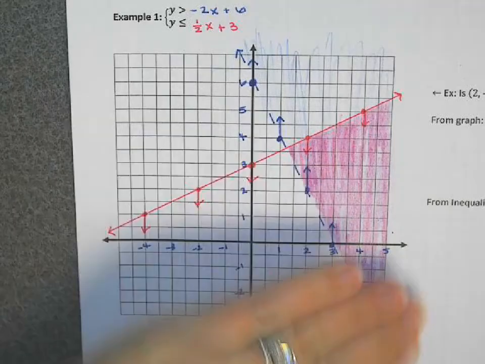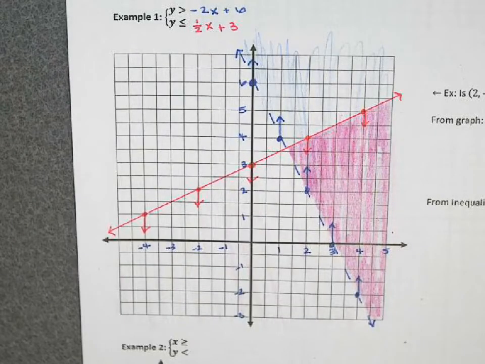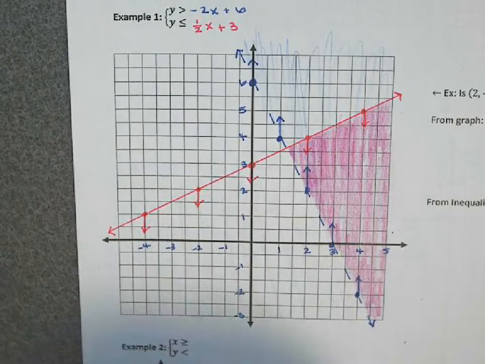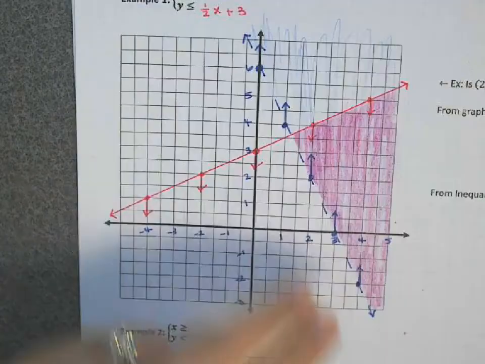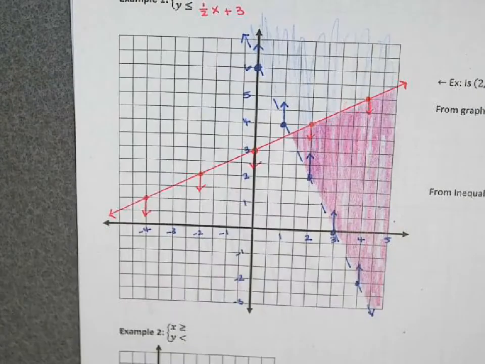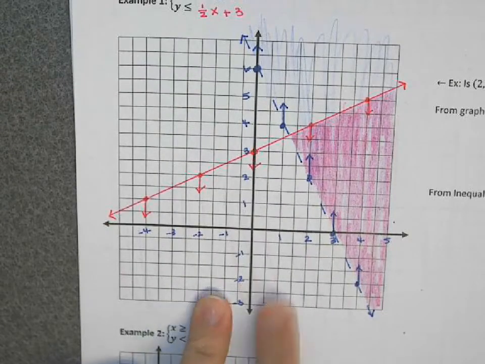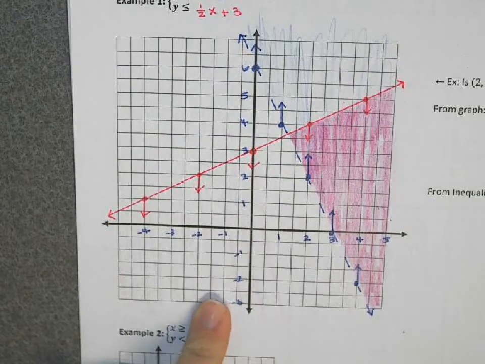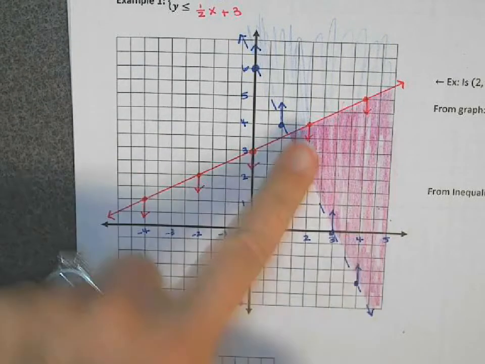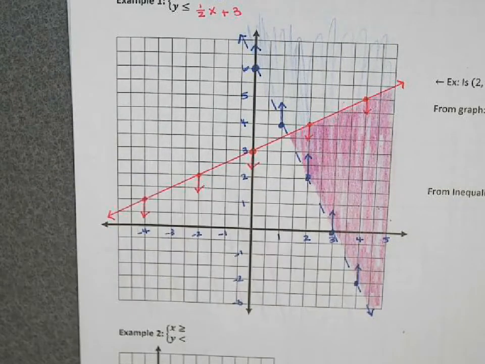So, I only want to see your actual solution shaded. I want it to be very obvious where that solution is. So if you had to shade everything, it should be extremely lightly, except for your actual solution. Like you can barely see on here. If you look at my paper, you can see that this is a little bit pink, this is a little bit blue, but it's hard to even see it on the screen because I did it ever so lightly to see that this is obviously my solution.